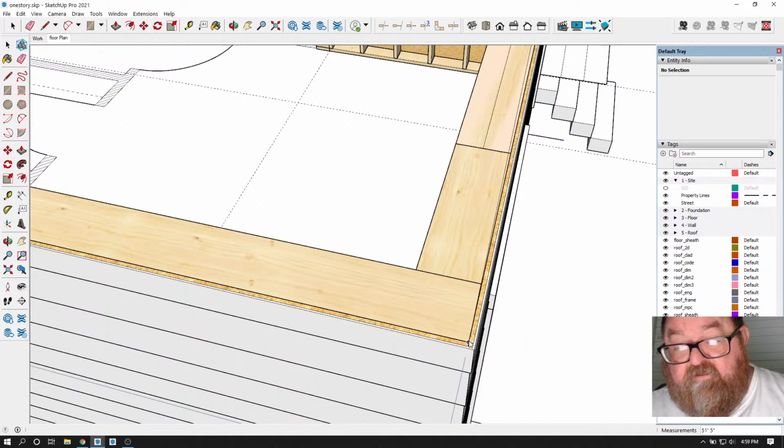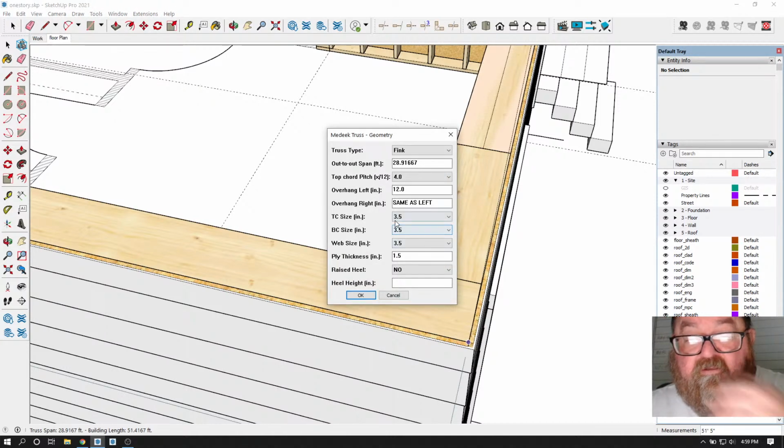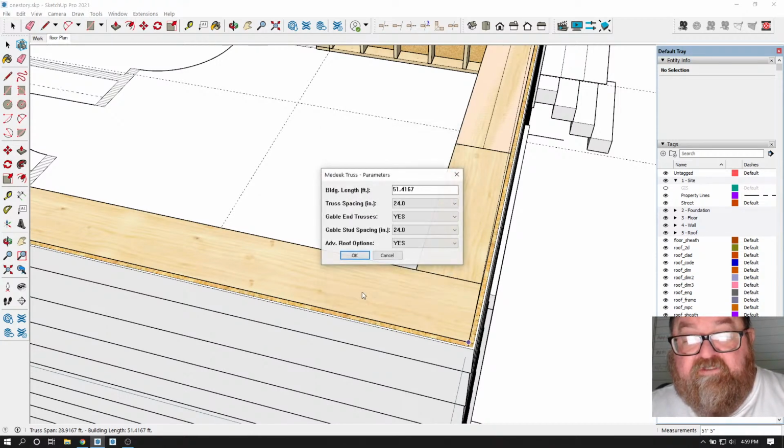Right there. So we want 4/12. That's right. We're going to use a 16-inch overhang. Yeah, 16 is probably good for now. And then everything else looks good. We'll do 24 inches on center.